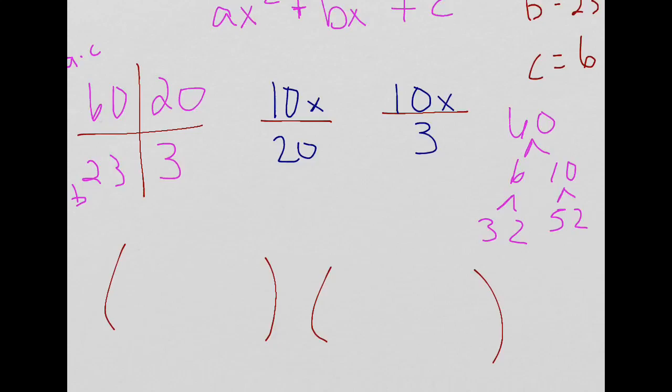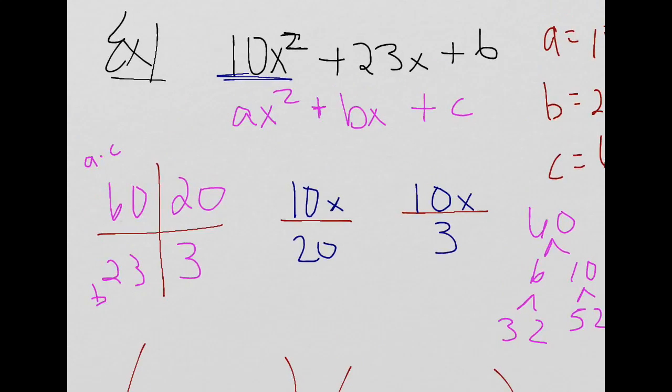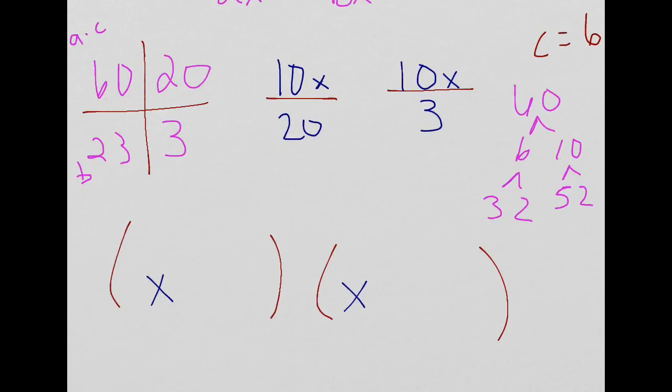And the reason I'm doing this is it's going to help me get the numbers in front of x that I need. Because in both parentheses you're going to have an x, right? This is going to help me figure out what numbers need to go in front of x. Because when I multiply these first two things together, I need to get 10x squared, right? Does everybody understand that's my goal? These fractions are going to help take away the guessing and checking. All I've got to do is simplify these fractions.